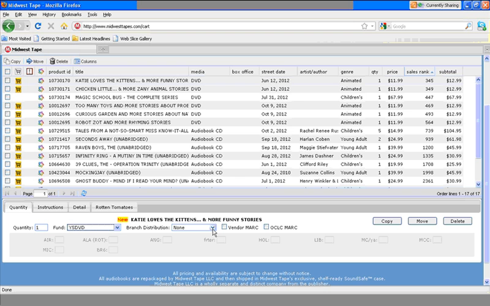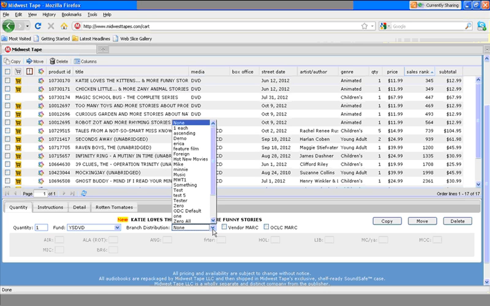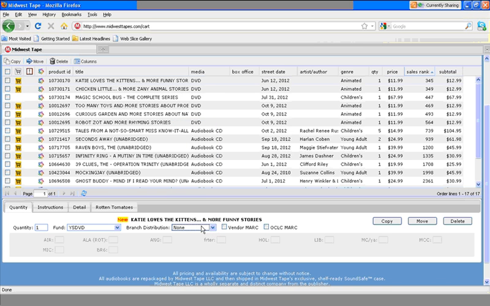Likewise with the branch distributions. And these branch distribution drop-downs here, these come in handy for those of you that are selecting for multiple locations. And for certain titles, you're always going to need to order a set quantity for your multiple locations. Like films that grossed over 100 million at the box office, these certain locations need these certain number of quantities. So that's going to automate that for you, this drop-down right here, and save you time.